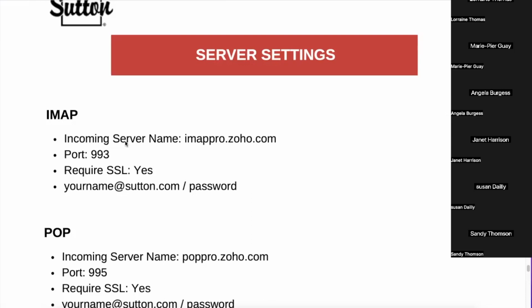But for those users that have a Sutton email linked with the scanner or the printer, you have to get the username and the password. To be honest, you will probably need a technician. I can help you, but it will take me a few hours to figure out what kind of printer you have.